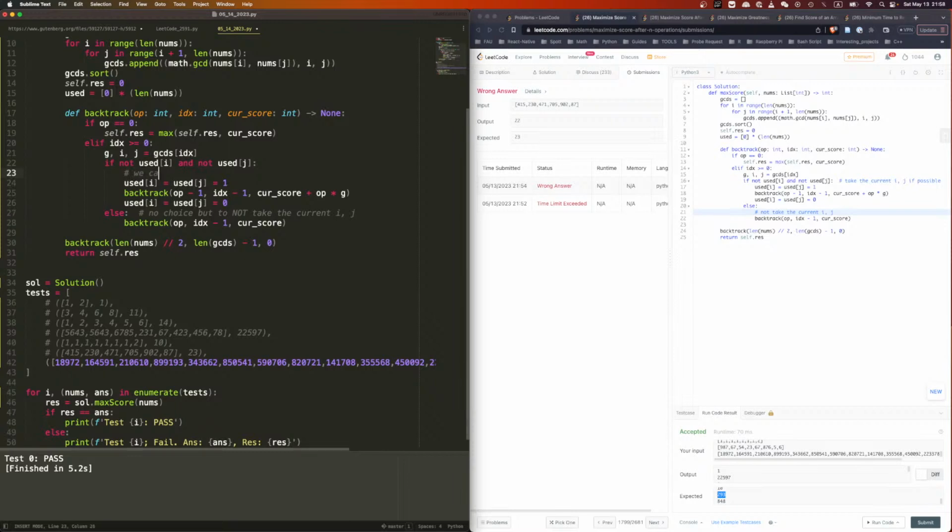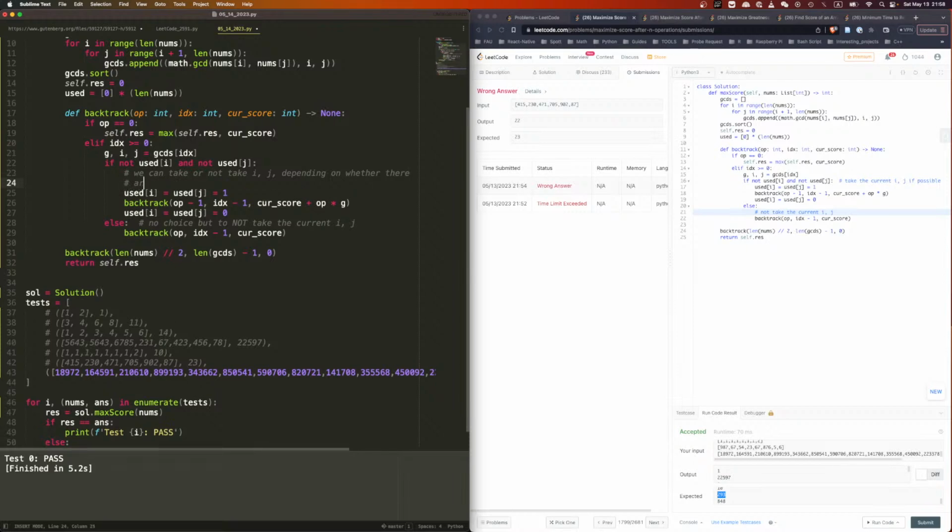So here we can afford to take or not take ij, depending on whether there are more GCDs that have the same value as the current one, that are not smaller than the current one.